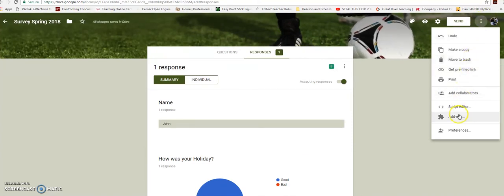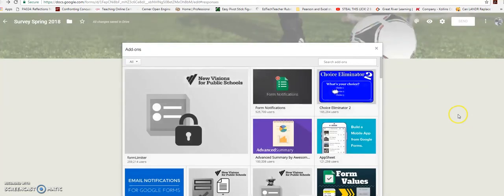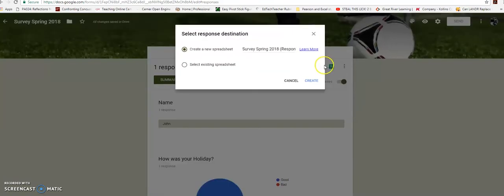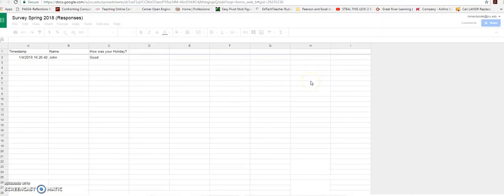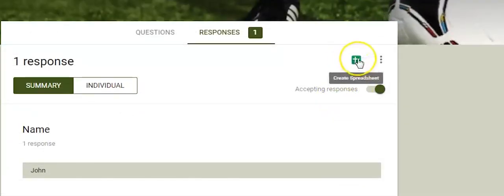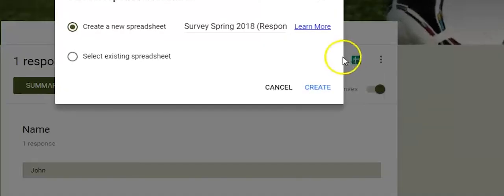We can put in new add-ons and other things that you can share with friends and coworkers of cool new plugins that really expand the capabilities of forms. But I think it's so much better than Wufoo and Qualtrics. They have their pluses, but this Google Forms is really fast. So there we go. As you can see the spreadsheet by clicking that little green button there, we can take it from there.